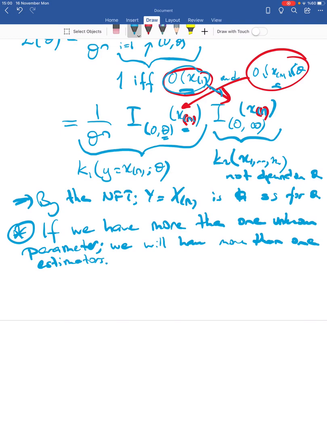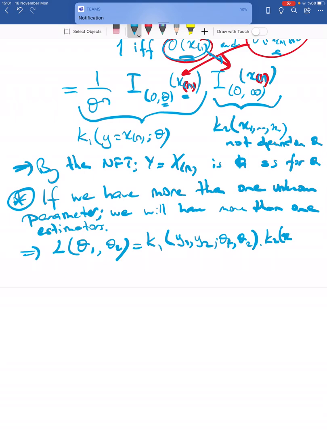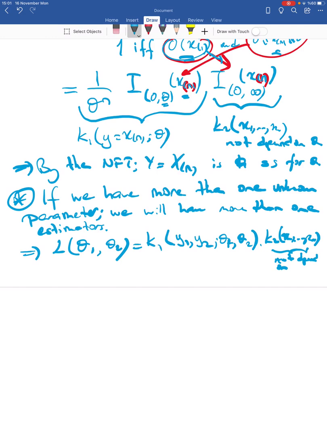Then in this case, how do we find the sufficient statistics? Again, let's say we have just two unknown parameters, then we will have again k1 and k2 functions here. So we will have y1 and y2 to estimate the unknown parameters θ1 and θ2, and we will have a function of θ1 and θ2 and these statistics. They should be in inseparable form. And again we have the k2 function, which is just a function of xn or constants. So this part does not depend on any theta, θ1, θ2, also in the conditional range. So this is important.